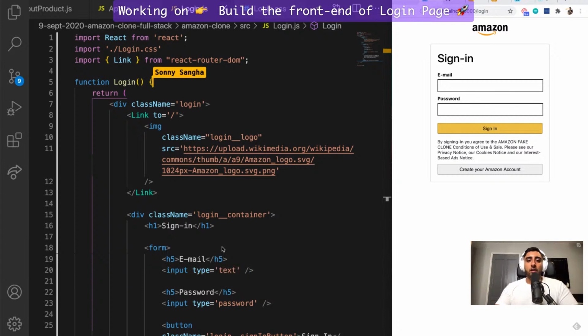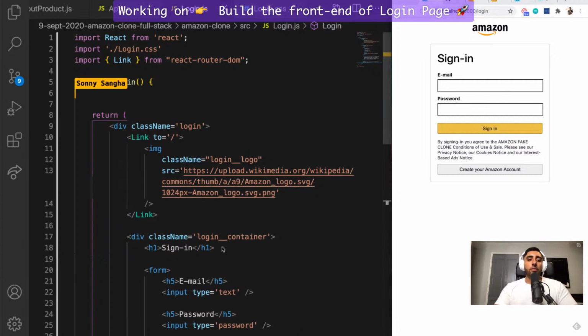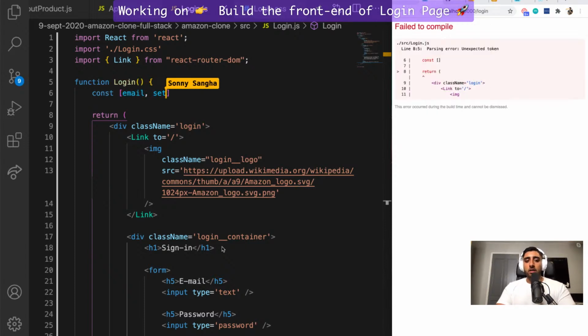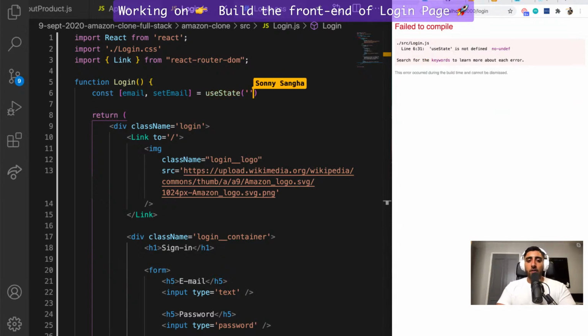So what we're going to do now is go back to the top of the file, and we're going to use some state here. I'm going to say const [email, setEmail]. We're just creating a piece of state here. This is how you write variables in React, think of it that way. We'll say useState. So this is a useState hook, and by default the value is empty brackets like this. We need to then go ahead and import it, like that.